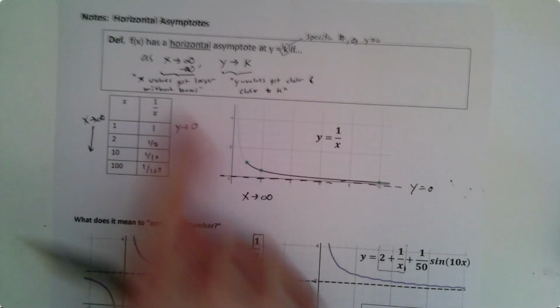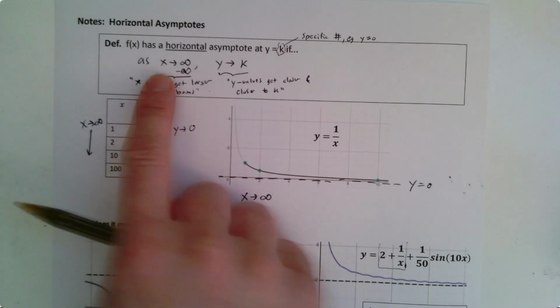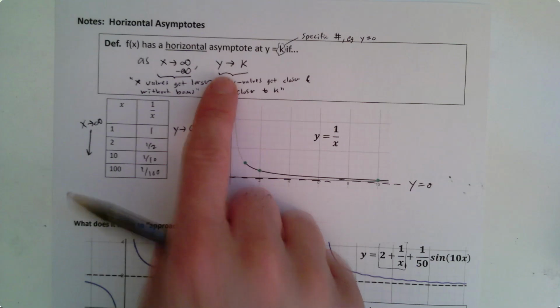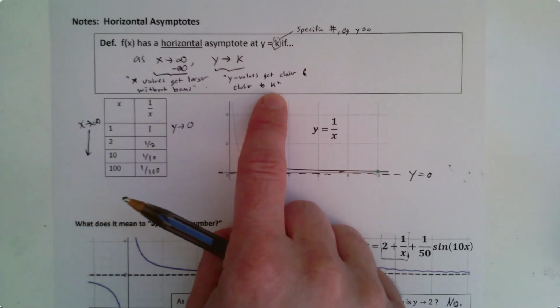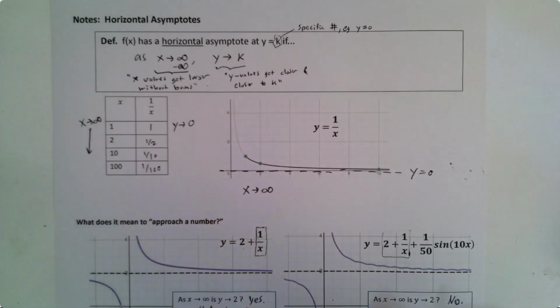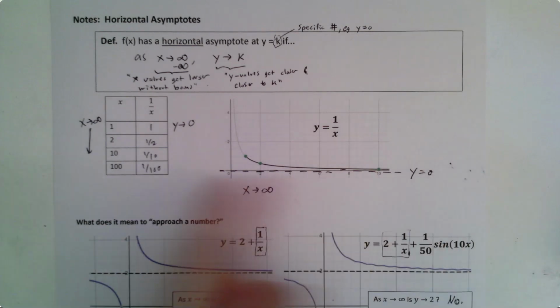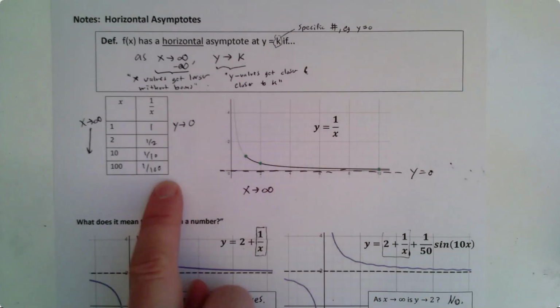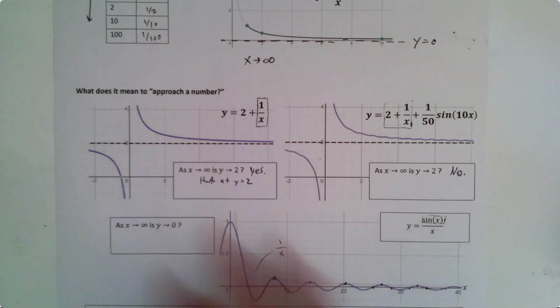For our class, we'll still use this language. We'll still say as x approaches infinity, y approaches k, and you can usually think about it as y values getting closer and closer to k, but never reaching it. It's important to be able to think about the asymptote happening at a particular y value, and then also to realize that there is this more nuanced picture in your future that you'll be thinking about.